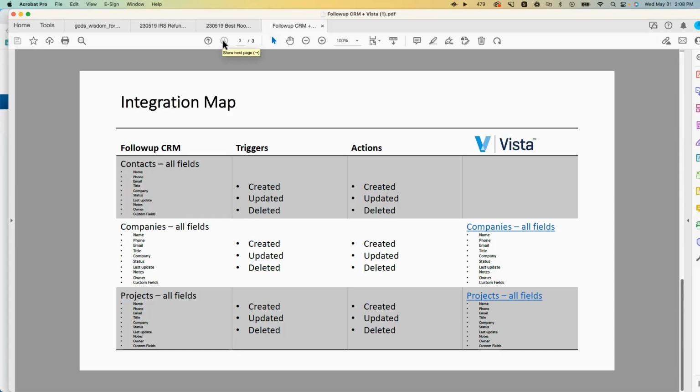A trigger is creating, updating, deleting, things like that. And an action is similar to a trigger, just on the other system. So create, update, delete, etc. We can do that in Vista, either from Followup to Vista or Vista to Followup.